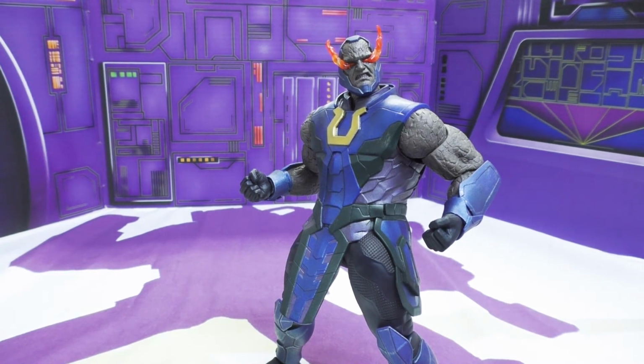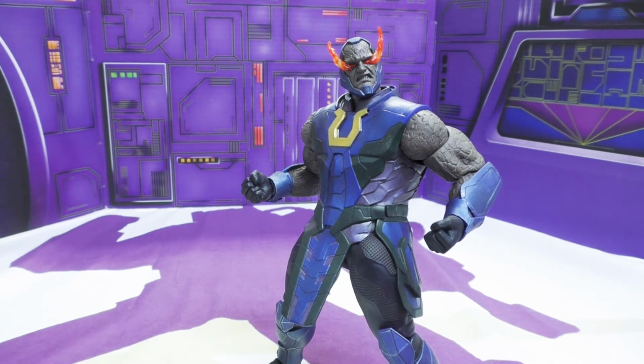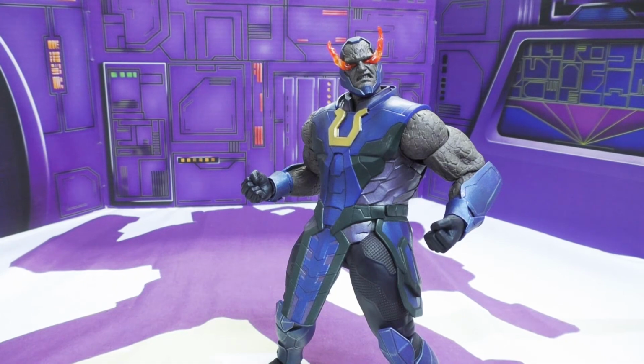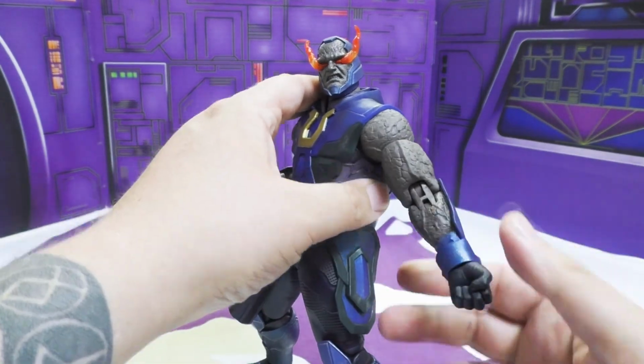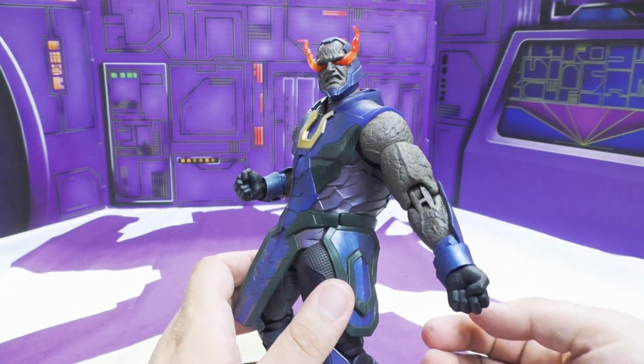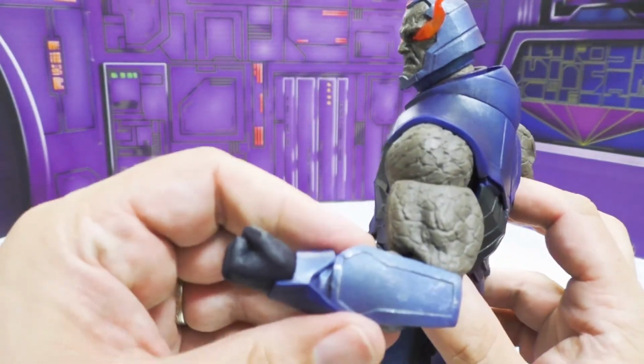And the one thing that is holding me back from giving him a 5 out of 5, because I really, really am impressed with this guy, is that the other Storm Collectibles figures I played with had better range on all their joints, except his waist and torso joints are amazing, but he can't do more than a 50 or 90 degree arm bend. So why do this ugly ass joint then if you can't give me more range? I realize this is your style and you want them all to be the same and you use the same type of technology, but it doesn't get any more range.